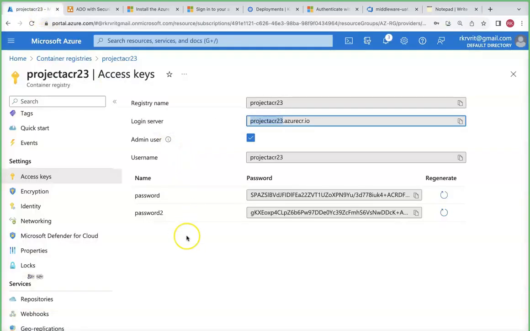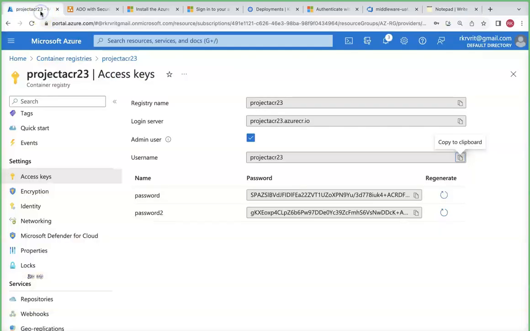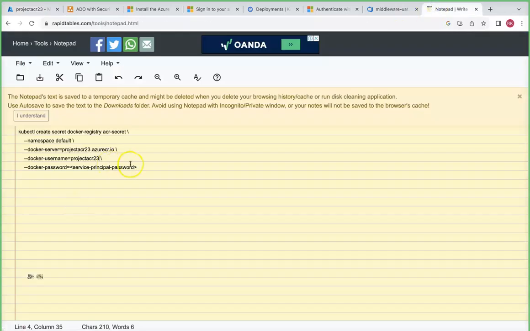You just come back here, team. There is a username which you are seeing. This is the username. You copy this username, whatever the thing you are seeing, and go back to the notepad and just come back here and you just give the username here in place of that particular value. And there is a password which you are seeing. Just click on this particular thing and just copy the password. Either password or password2, you can copy this particular thing. So what I am showing on the screen, team, this particular thing you need to copy. Okay, go back to the notepad and you just come back here. You just give this particular value here.